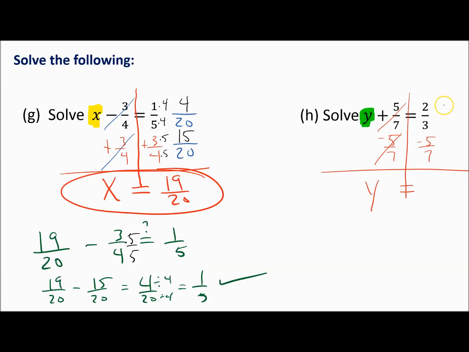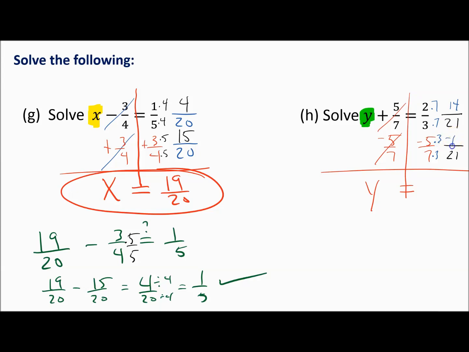Now, I cannot do the operation 2/3 minus 5/7 the way it is. So I'm going to find a common denominator. Now, I need a number that both 3 and 7 divide into evenly, and that number is 21. What do I multiply 3 by on the top here to make it a 21? 7. So multiply 7 both in the numerator and denominator. That gives me 14. On the bottom fraction, negative 5/7, I multiply 7 by 3 to make it a 21, so I multiply the numerator by 3 as well.